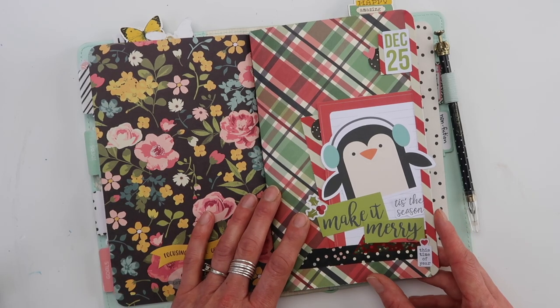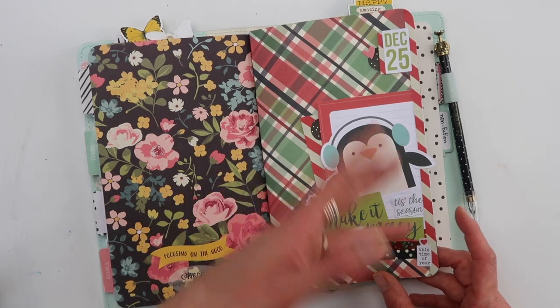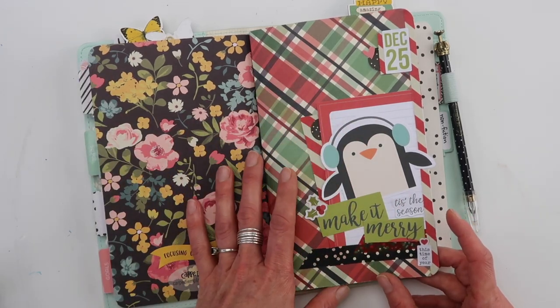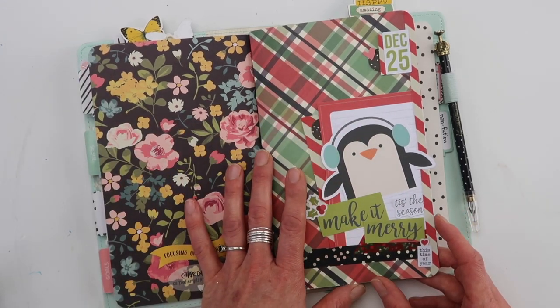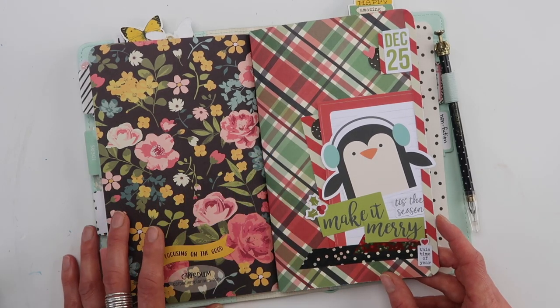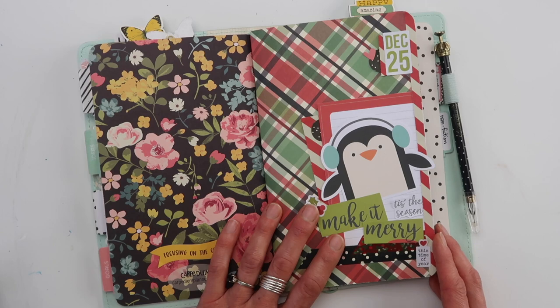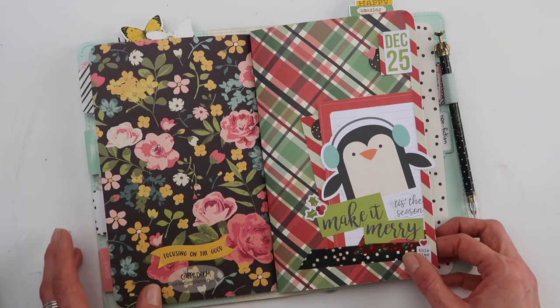Basically it's a scrapbook where you document a story every day, or a few stories, or 25 stories, or just document something in your December. Usually there's pictures and journaling and all kinds of stuff. I've done it before successfully but it's a lot of work. Sometimes I do it in January, and I just wanted to be able to document my month without having all the work, because December is really busy for me.